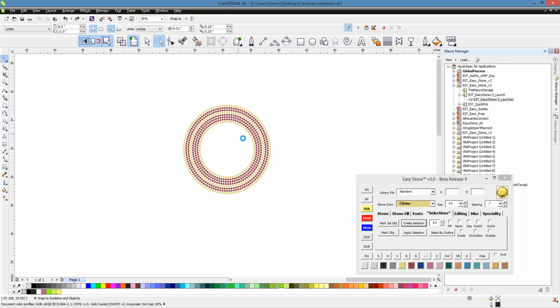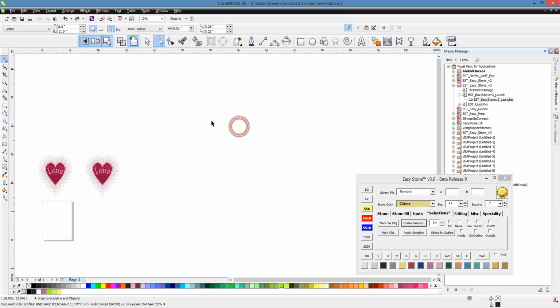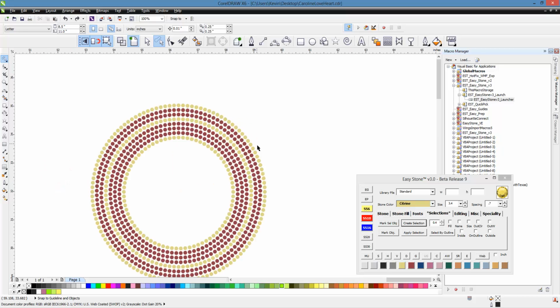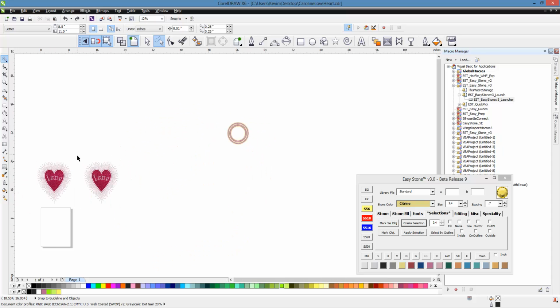For example, most software programs, if I want to select by color, it'll allow you to select by color. Most of your rhinestone programs will allow you to select by size, and by size and by color. But where EasyStone is special is, let me show you just one quick example. Where EasyStone really shines is in most programs, when you select by color, it'll look at the entire design and select that color. Well, that makes sense, but there are many, many times, and most of the time when I'm designing, I have more than one copy of something.